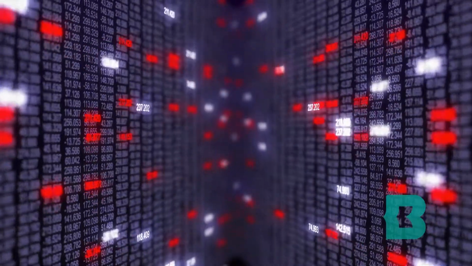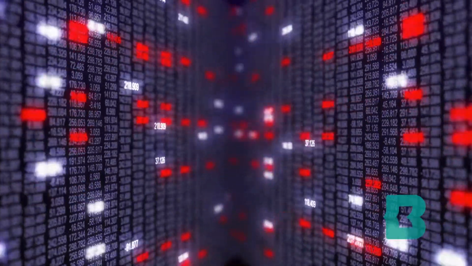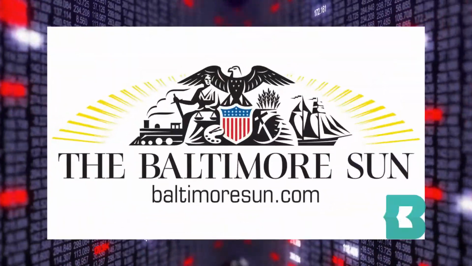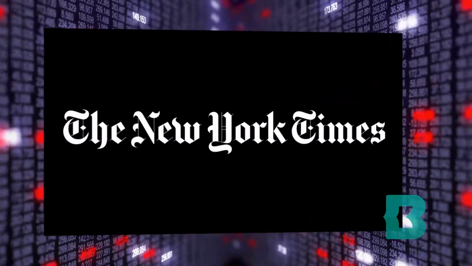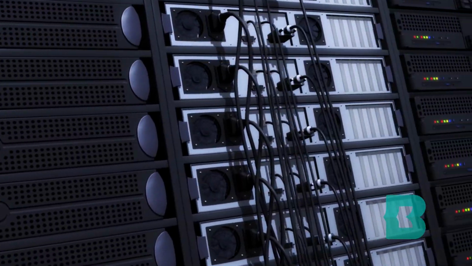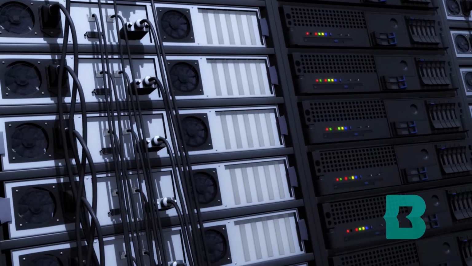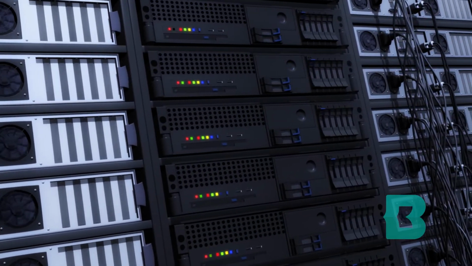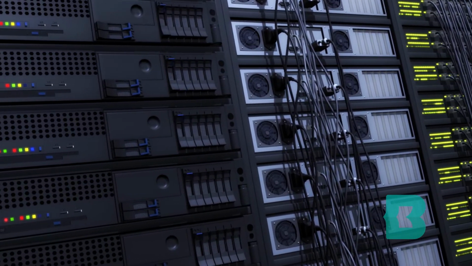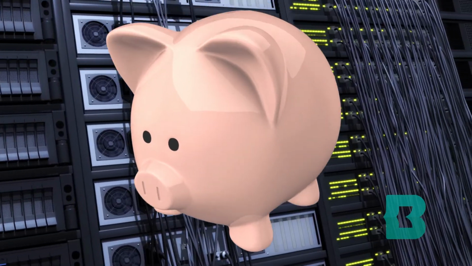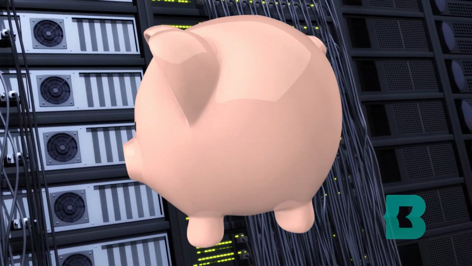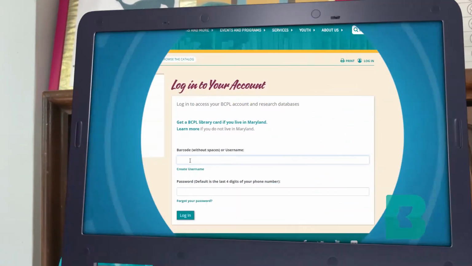So, say you may be familiar with newspapers having their own online archive, like the Baltimore Sun, Washington Post, or the New York Times. Newspapers like these, and most magazines and publications, have their own databases of their articles that you can look through, but oftentimes for a price or a subscription fee. What public libraries do is host these same databases or access to the same material for free. You just need to go through our website and use your library card.